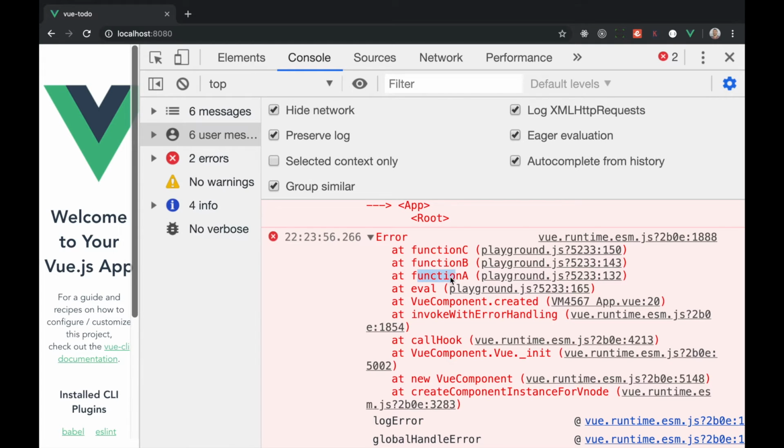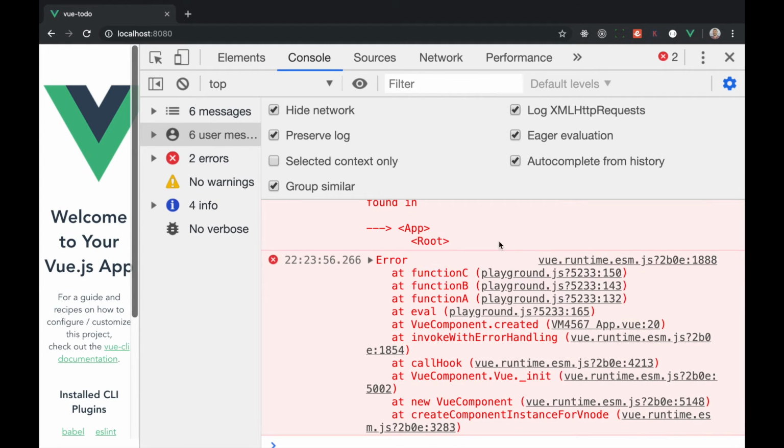But here is the interesting part. Here is our call stack. We called function A, from within function A we called function B, and from function B we called function C, and the error happened in function C. So by this we can tell that somewhere in function C is an error, and when you click here, it will show you there is an error.